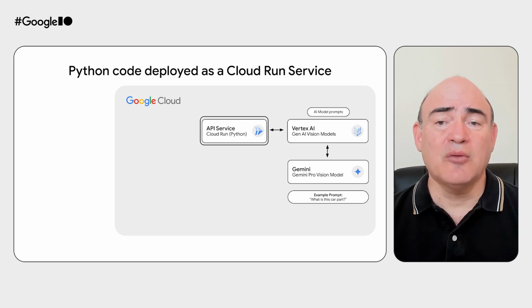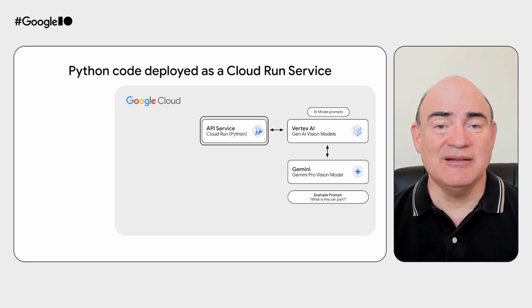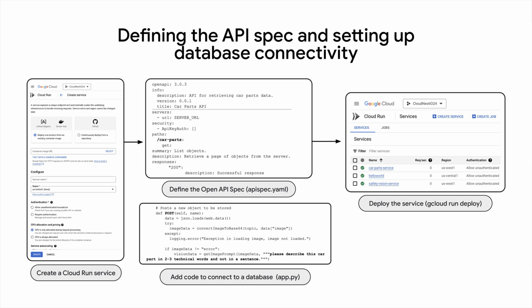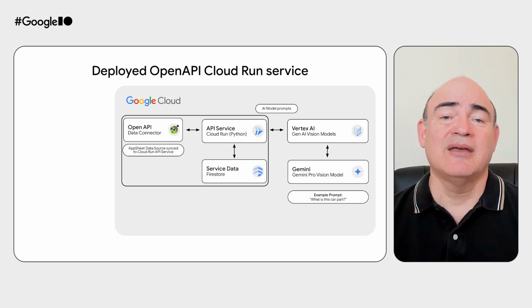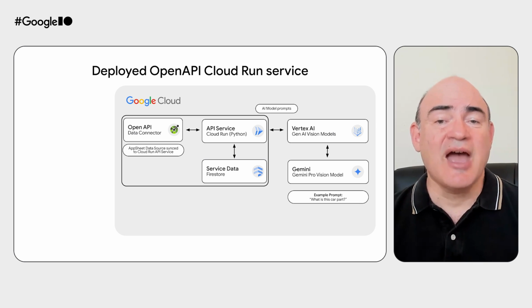Once your Cloud Run instance is set up and published, you will be able to execute it via a URL endpoint. This endpoint will be used as an interface to AppSheet later. And with your published Cloud Run service, you can then further customize the code to add a database such as Firestore. For this example, we'll also add code to enable the Cloud Run endpoint to be published as an Open API compliant service.